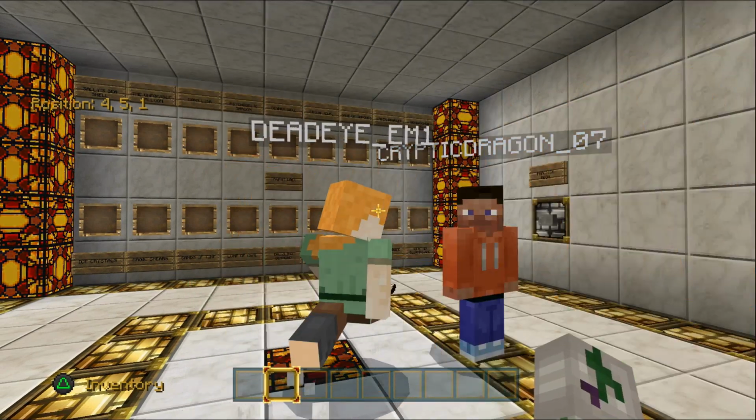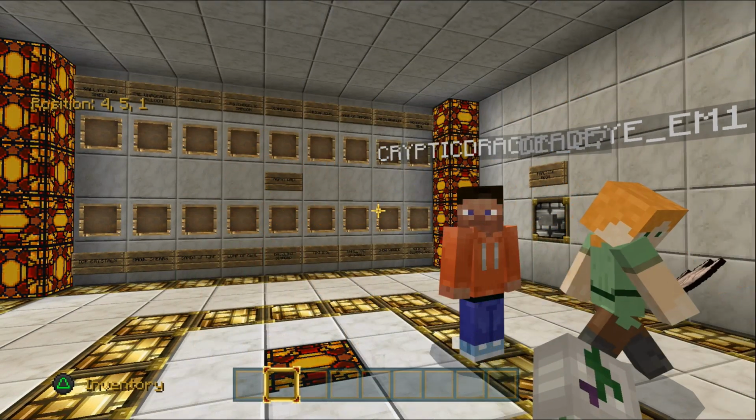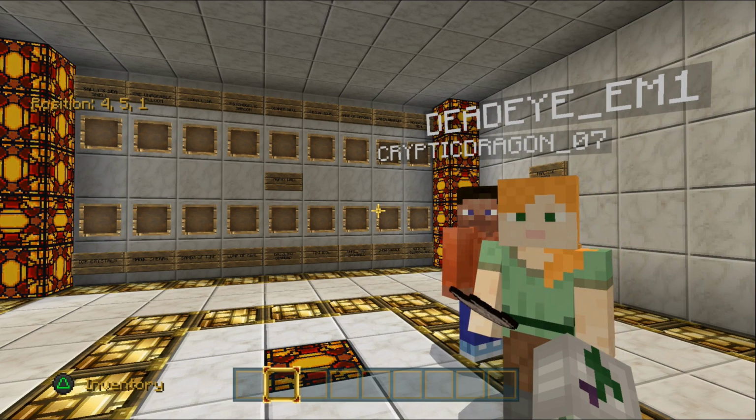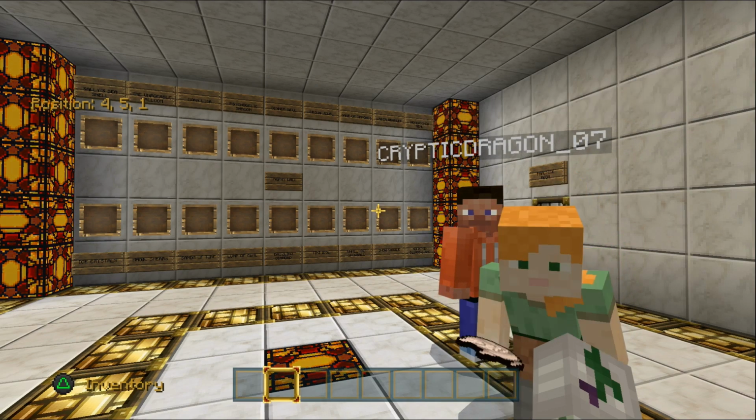We need to stay together. Like, if somebody finds the button, hang out back in the lobby till everybody else finds the button. Kind of thing. We don't want to get too far apart because then I can't help out if something happens. Nately, rule one, don't break blocks unless you're told to.